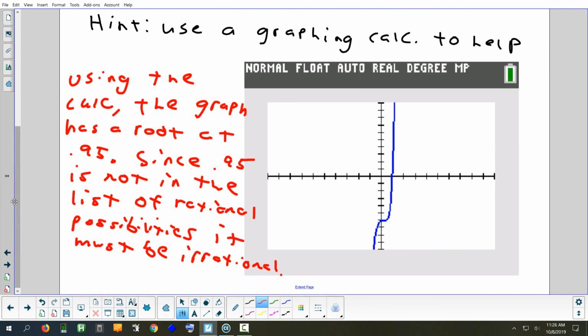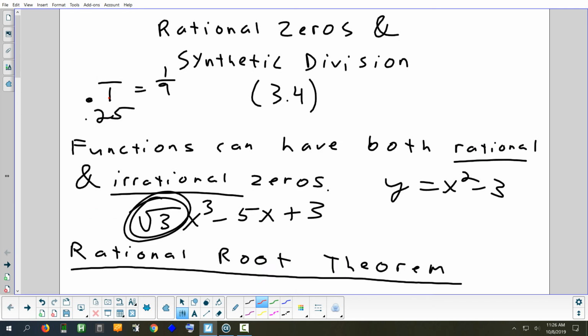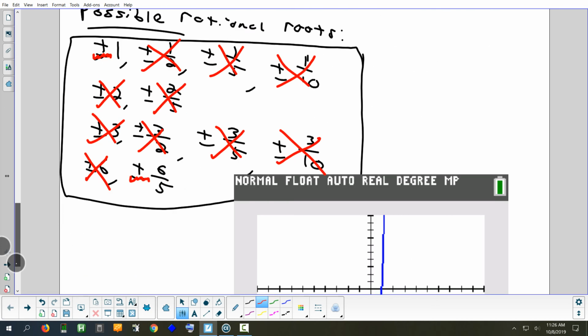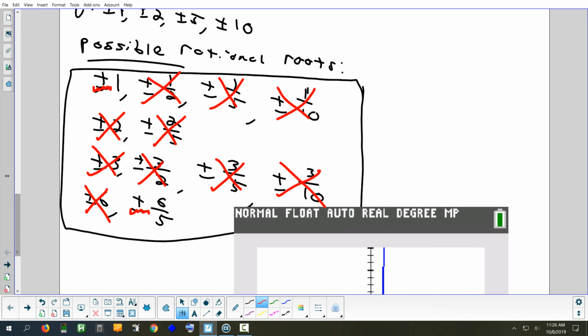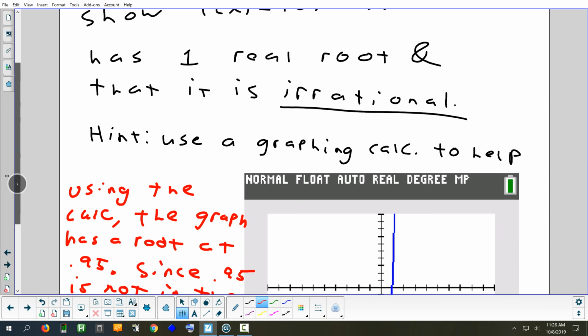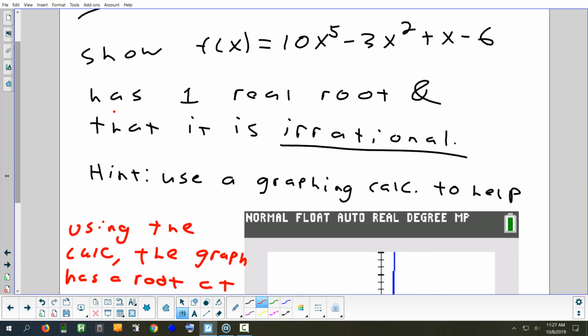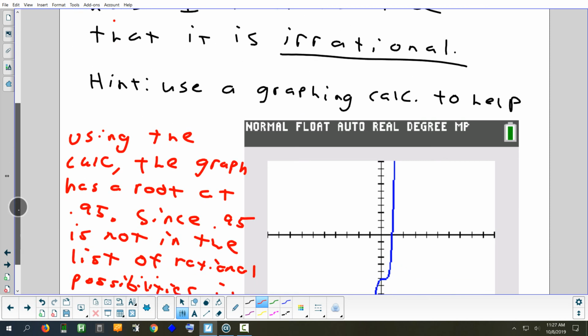Okay, so any questions on that one? Yeah. So all this really helped us do is prove that the 0 is irrational? Yeah. Okay. It's nice when one of these numbers is actually where it does cross the axis. Then you feel like you did something because it helped you to find it. Yep. But in this case, none of those numbers really helped us to do anything other than answer or prove this question. That's all they helped us to do.